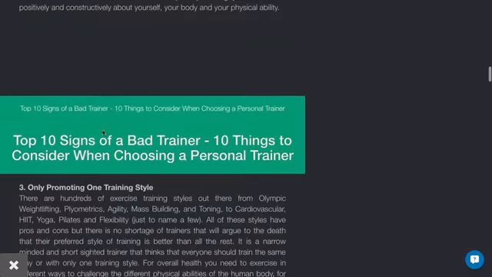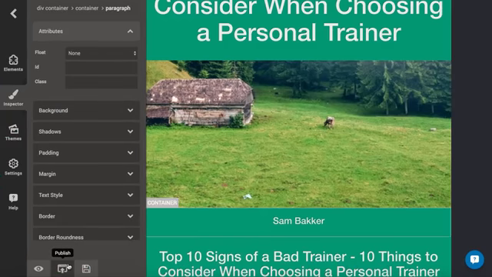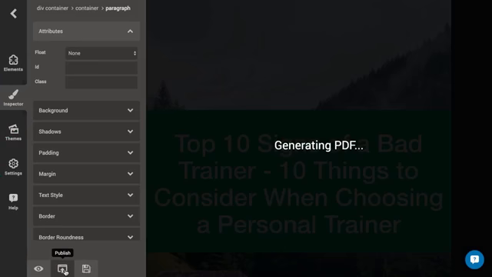Yep, that looks good. You can even upload this to Amazon or any of those websites if you wanted to, to get some exposure that way. And when you're ready, you can either save it or you can go ahead and publish it. It's going to generate a PDF, and that's a PDF you can put on your website. You can put it on your thank you page as a download, and it will encourage people to find out about you, your information, who you are, and you can do it all through this software right here.